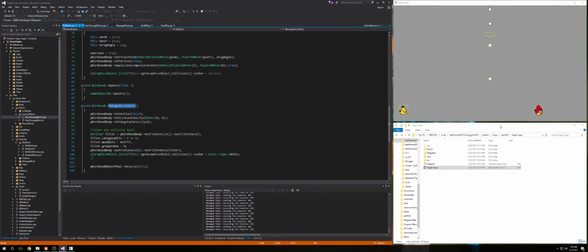In our managed scene exit, when we recall for the exit, we set active to false. We get rid of all of the forces being applied to the object. We have our filter go back to its default. And the last thing we do is change our color back to the default white, but then it gets changed back to red when it's created. Okay, so that covers birdseed.